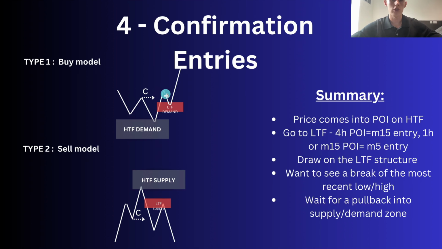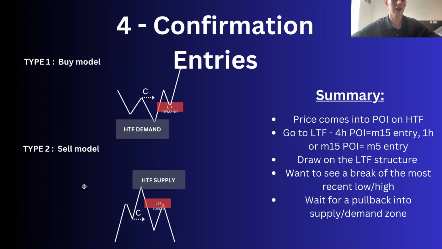We then wait for a retracement into a lower time frame level of demand. And the reason we do this is simply because we don't want to be buying all the way up here with a huge stop loss below the low, because this is essentially buying in a premium. We want to be buying in a discount. So we wait for a retracement and then we look to get in on this lower time frame level of demand, looking to buy up and then target some area to the left.